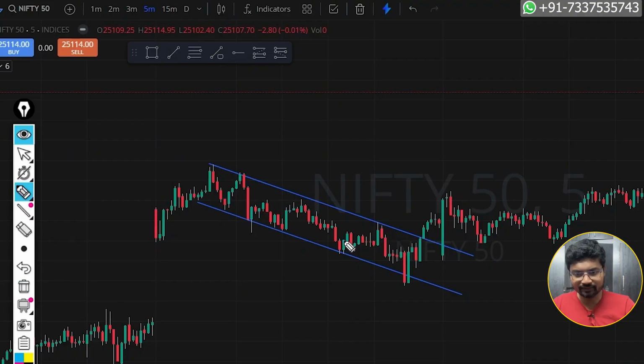Here also, if you see, it touched here. If you are looking for an up move, it is not going to appreciate in value. It is going to be almost around the same point, even if it touches, because this high point is going to go down when this trend channel moves.